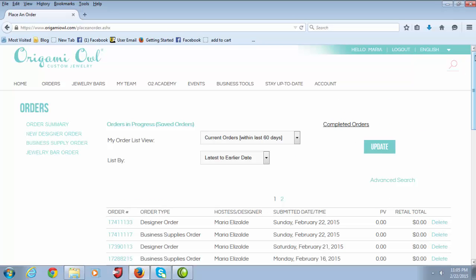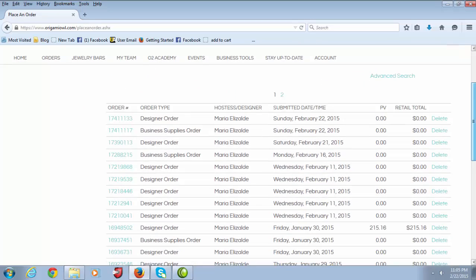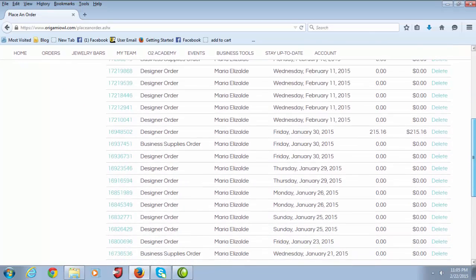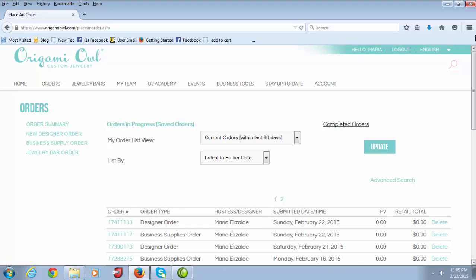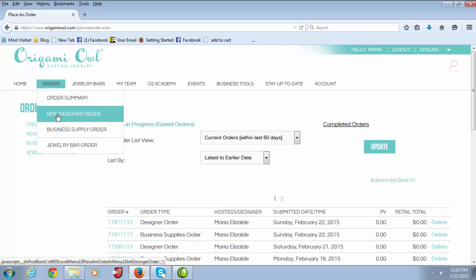It kind of gives you an idea of what you've done as far as orders, but I like to use the other page that we just saw because that actually gives you your PV, your retail totals, and shipping information.